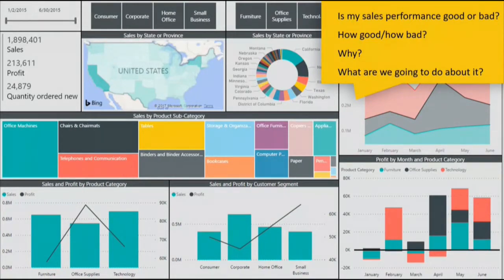obstacles. Because yes, we see that we have some sales, we are not losing money, we are profitable, but is our sales performance really good? We cannot answer such a question if we do not have a comparison to our targets, because let's say our profit target for this particular period was 300,000 dollars, and this is not visualized in any of the charts here. Then if we cannot even answer the first question, of course, we cannot answer the question how good or how bad.